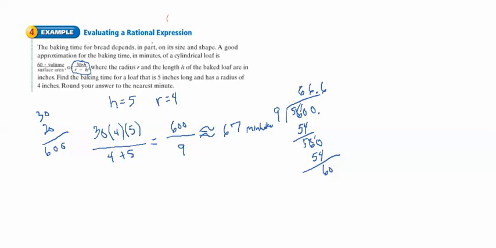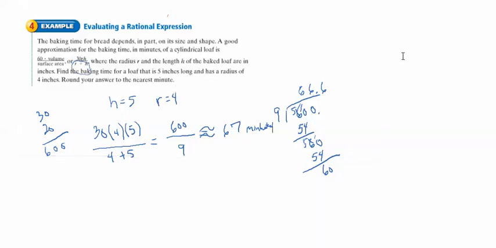Just use the formula they gave you, and then plug in the information, your H and your R values they gave you. All right, so try this. You're going to do the odd problems on Monday, and then we're going to do the even problems on Tuesday. We'll be working on page 532 of your textbook, and we're going to do numbers 1 through 29 odd on Monday, and 2 through 30 even on Tuesday from page 532 of your textbook.